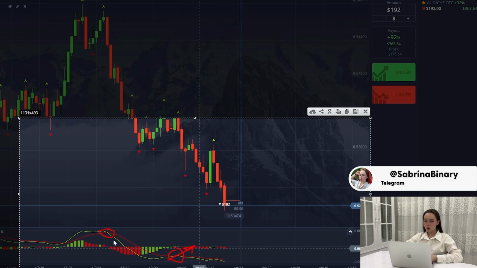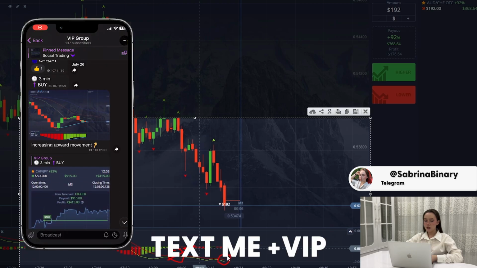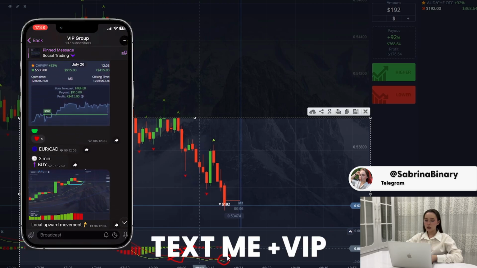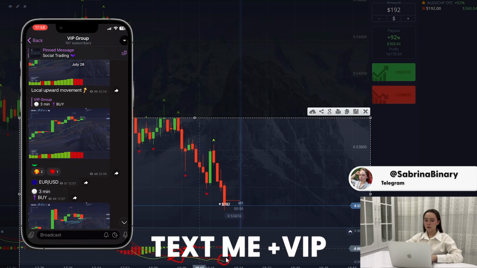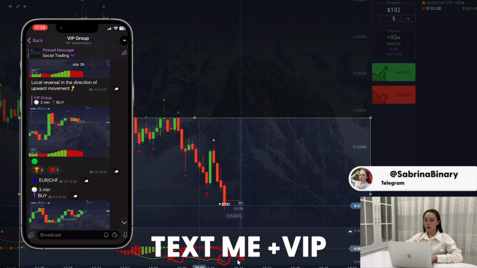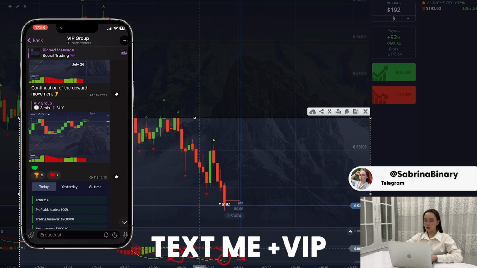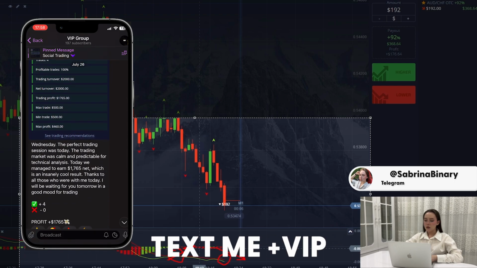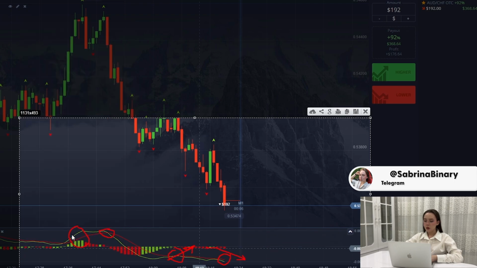But when you don't observe a similar signal, it's enough to just look at the direction of our lines. If the signal line at the top is directed downwards, it means that the chart will move downwards. If the main lightning line at the top is pointing up, it means that the chart will move up.